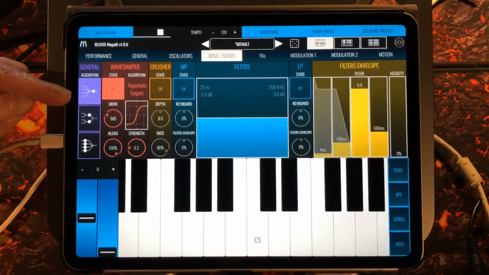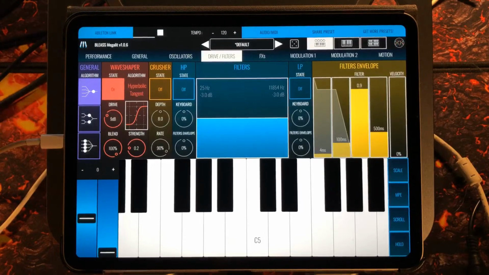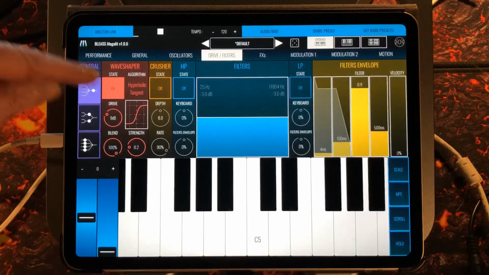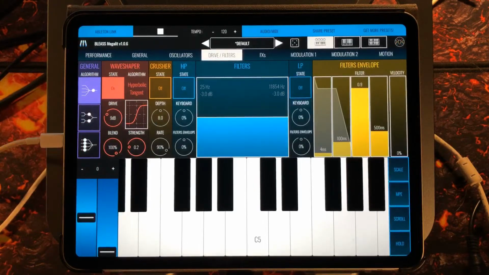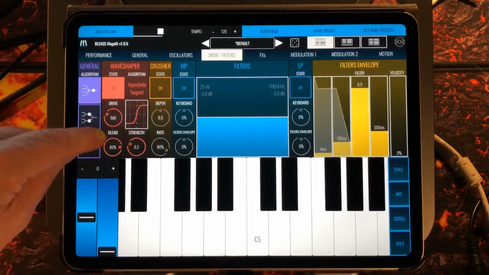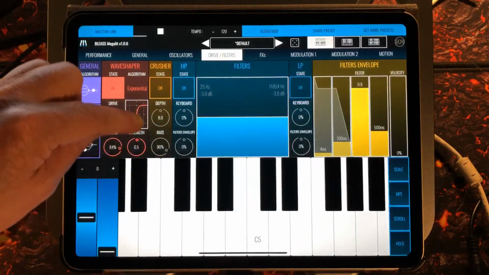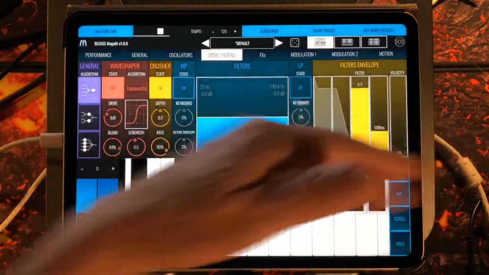So don't forget you've got your 2 wavetables, and then you've also got your third oscillator, which is the basic subtractive synth one, and then the noise one. And at the moment, all of them are going into the wave shaper, and you can change various algorithms here. So various things on the wave shaper, and different types of algorithm. So now it's super snappy. And then if we turn Crusher on, it's sending all 4 oscillators through the Crusher as well.